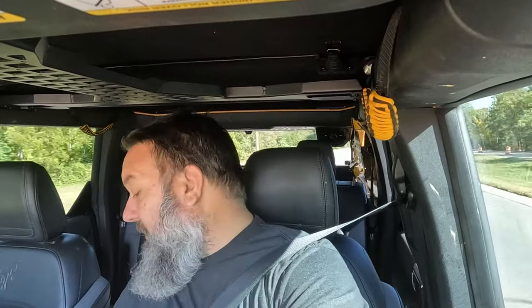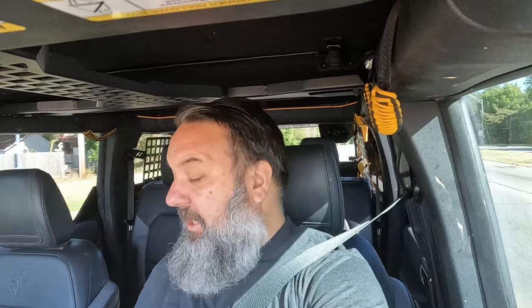Here we are in the cab with the engine running. It's just at idle and it's much quieter in here. Cruising around at 50 miles per hour, we are right around 90 to 95 decibels, which is where we were before going 25 with the soft top. At 50 mph with this hard top, it has the same amount of noise as the soft top did going 25.